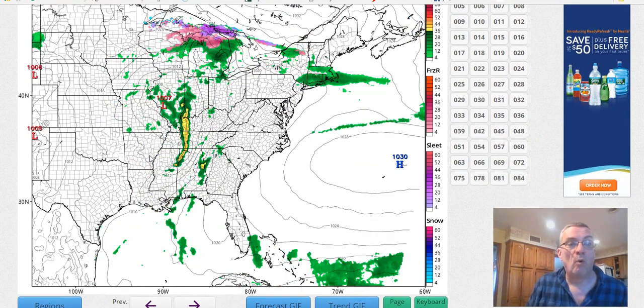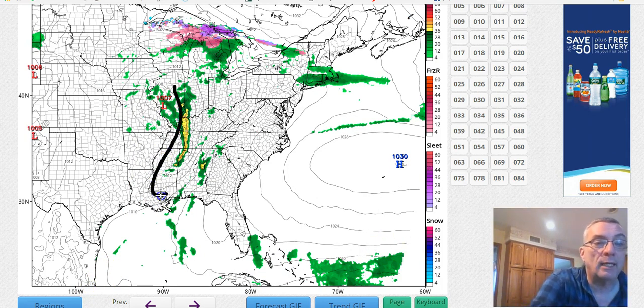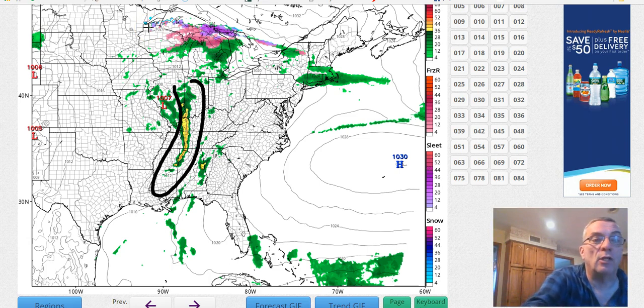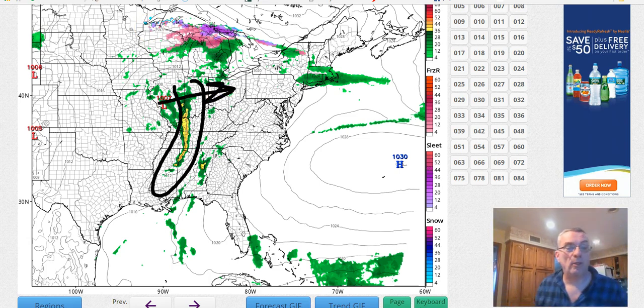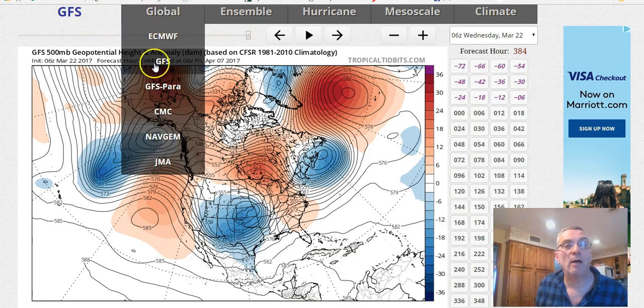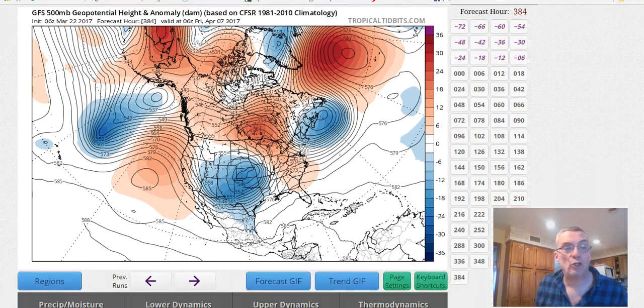In the meantime, there's more possible severe weather breaking out Saturday, this time in parts of western Kentucky down into west central Tennessee, northern Alabama, northern Mississippi. And that's with this next low that's riding eastward into the Ohio Valley. So this is definitely a busy time when it comes to severe weather. I will now go over to the last run of the GFS model and we'll look at the surface and see what's going on.